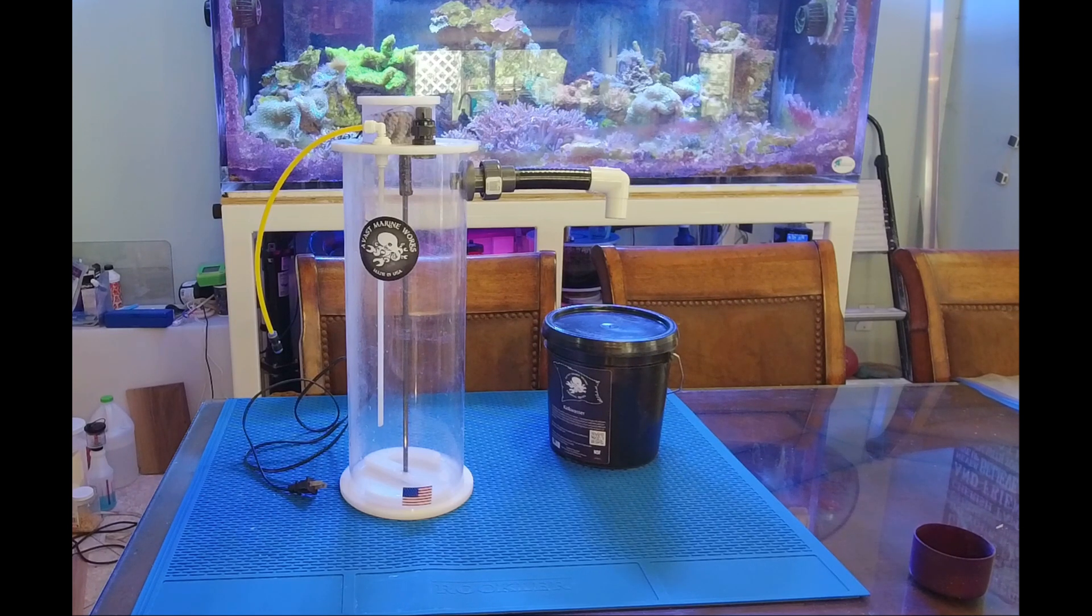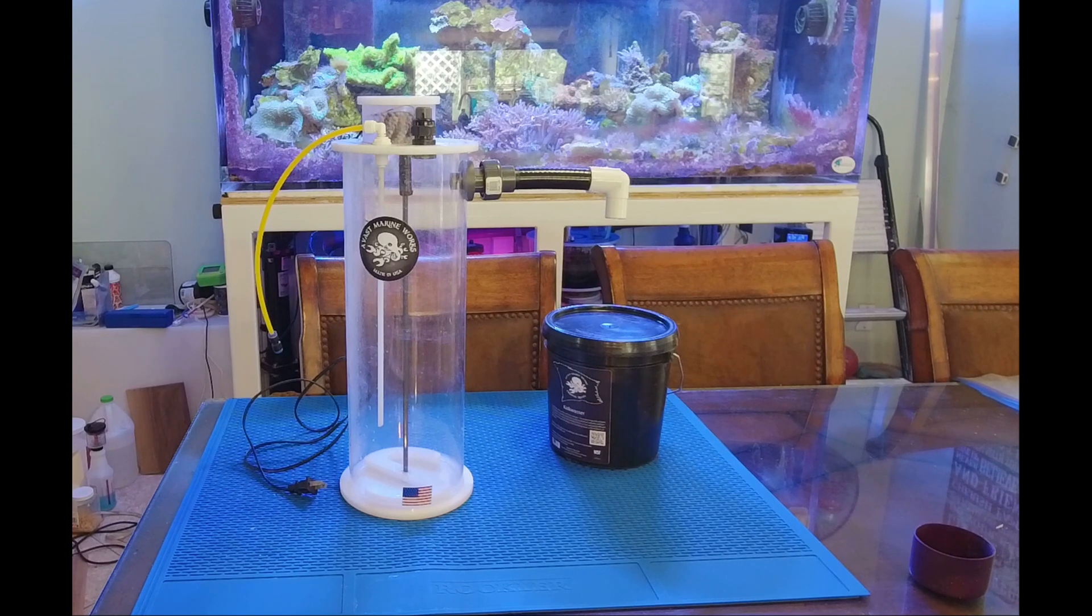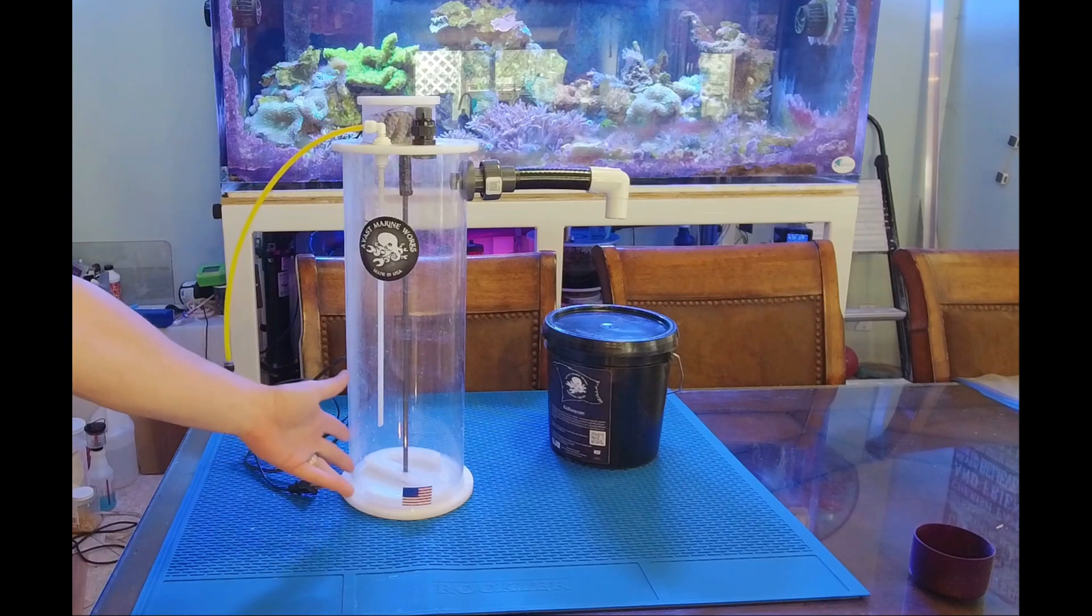This is the larger unit of the two that they make. If you notice, it's a pretty simple design. You are basically using their RO water, the top-off water, to refill this thing whenever it gets low, and it mixes the calc in here.